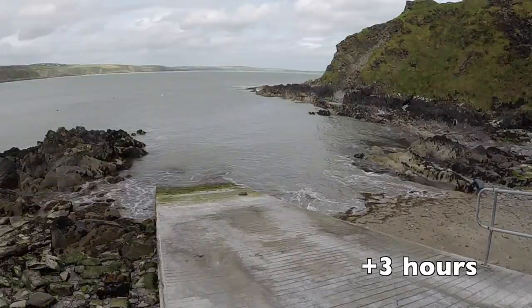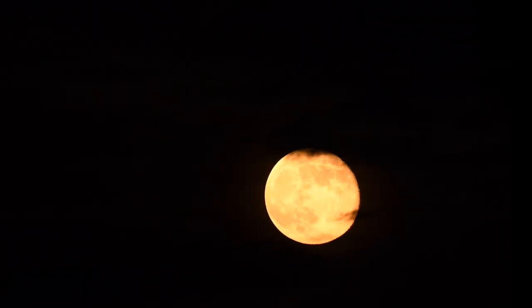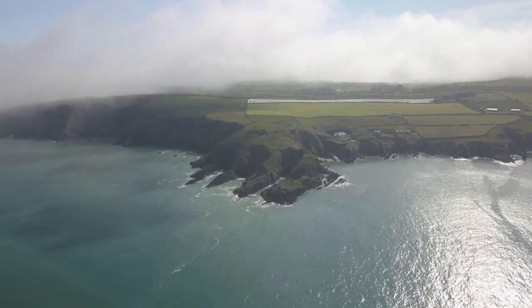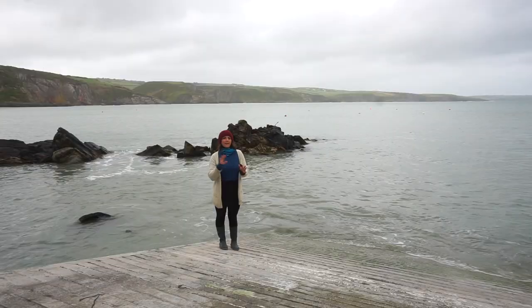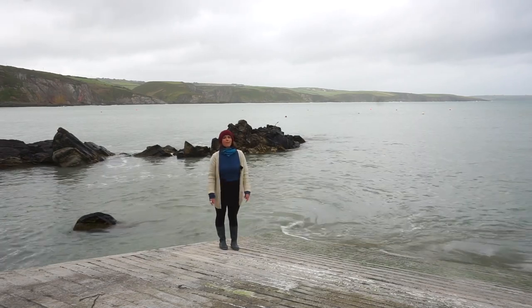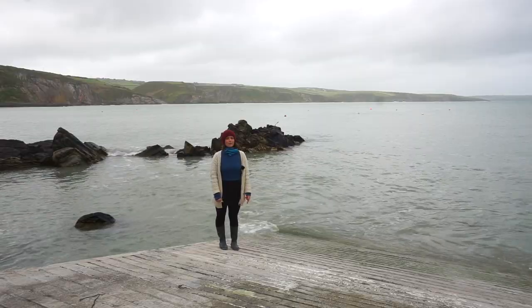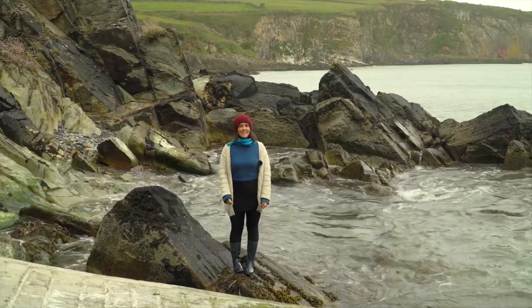The tide is caused mostly by the moon. The moon causes a gravitational pull on the water in the ocean — it causes a kind of bulge. Right now the moon is pulling on the water around us and it's bulging towards us. When there's a low tide, it's pulling on a different part of the planet and the water drops where we are. That's why it keeps happening over and over again, caused by the moon.